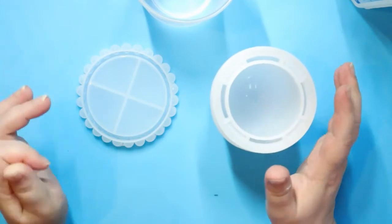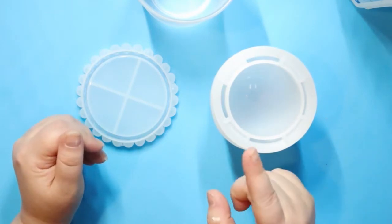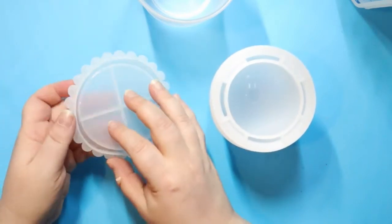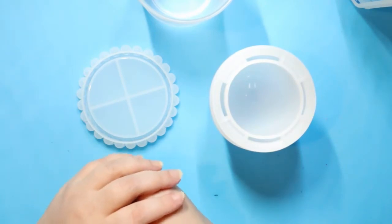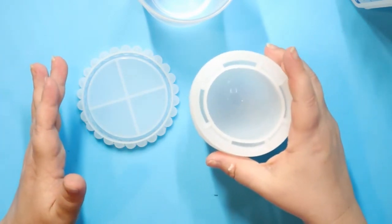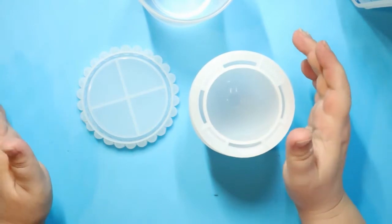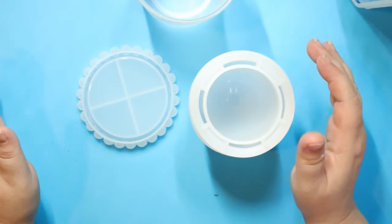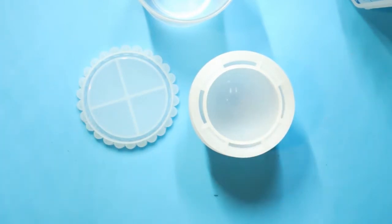I found this mold thanks to Steve McDonald Arts and Crafts here on YouTube. I will absolutely link his video above if you're a resin crafter. His turned out fantastic. I have zero hope for mine. He is much more advanced in the resin crafting world than I am. But I really wanted to try this out because if I can get this to work, I think it's going to be amazing. And it's going to be something very fun for me for this year's 13 Days of Horrible Crafts series. Because then I can decorate it and put like a grave site in them. You know, fun things. Anyway.